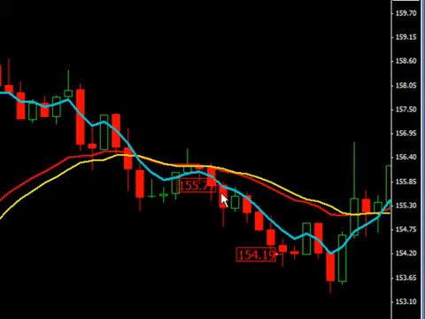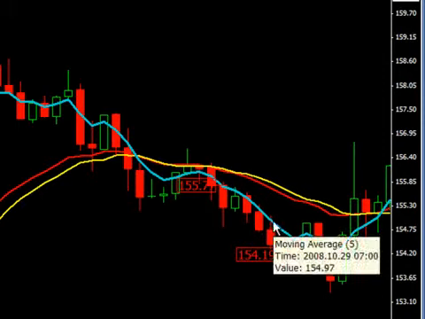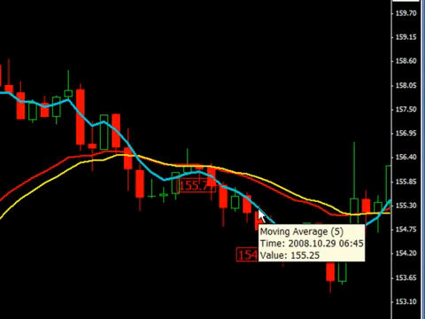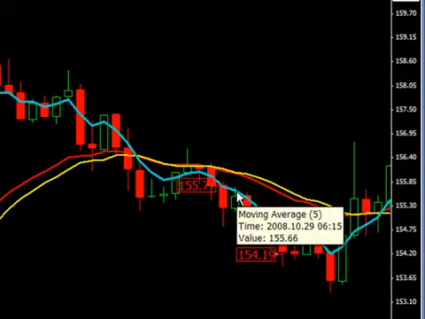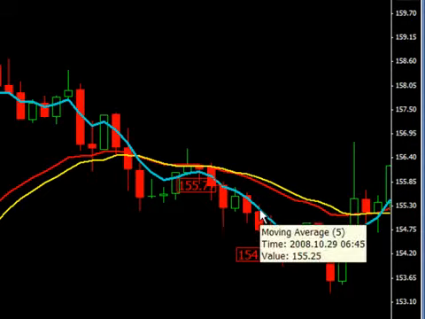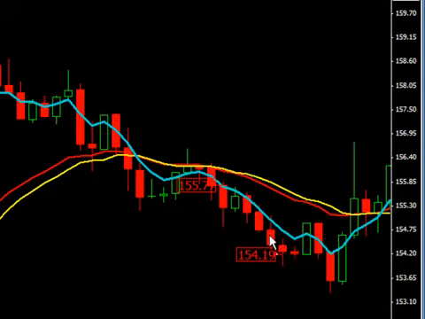Also, I mentioned that I left some money on the table. Notice here that price came all the way down, another 100-plus pips or so if I had held on to the trade. You can see several times this price comes down, bounces back up, and gives me another opportunity to sell. So I sold here, but I could have sold again and again, every 15 minutes, and depending on your profit target, a lot of pips could be made. If you're a scalper, you could easily have scalped 50-some pips with each of these moves.